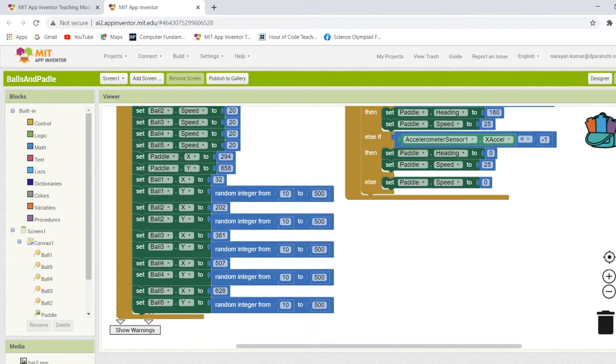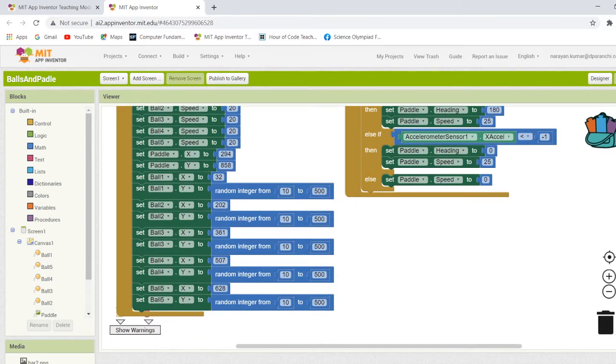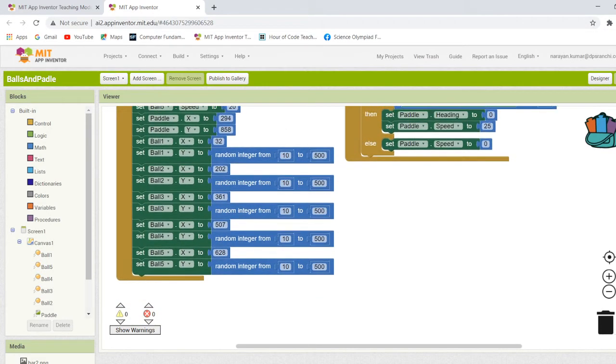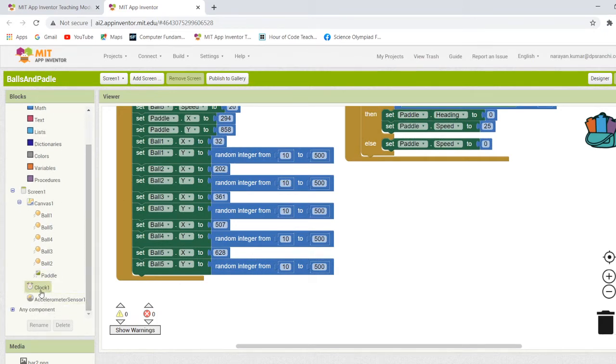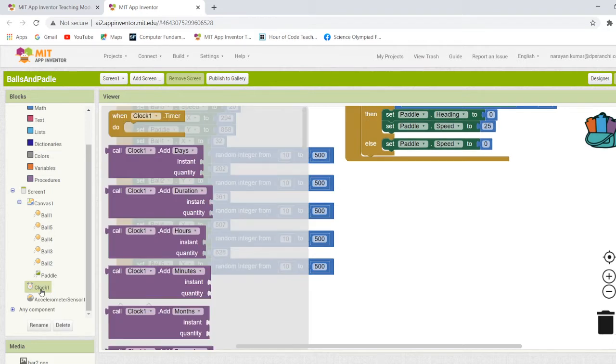This entire event of popping up the ball and making it fall will be handled by one of the sensors that we have selected, called clock. So it is a clock based event. The clock will handle this job of popping the balls randomly. So if we have 5 balls, out of 5, any one ball will pop up and the remaining balls will randomly pop up anywhere in the screen and will start falling down. So this event will be taken care of by the clock.